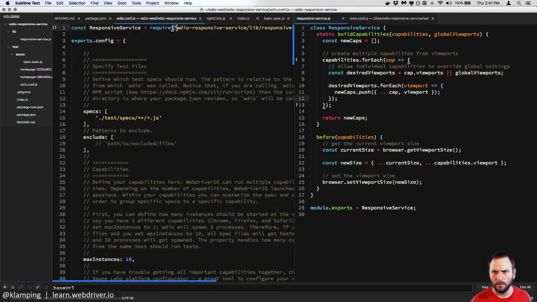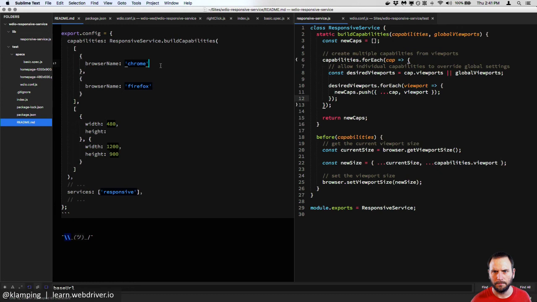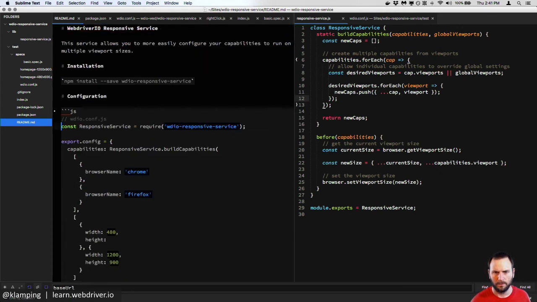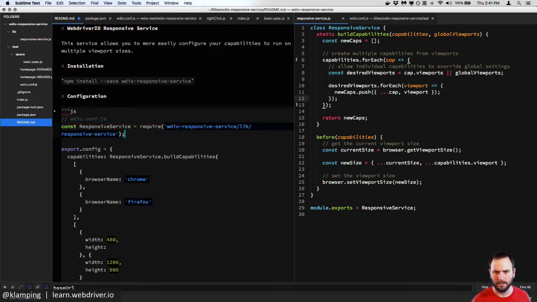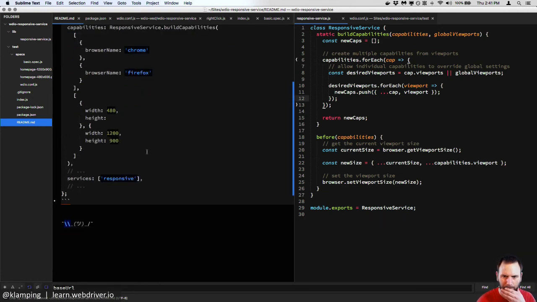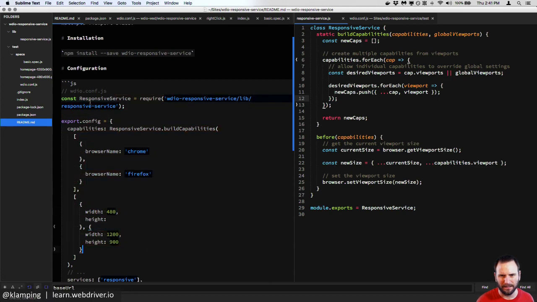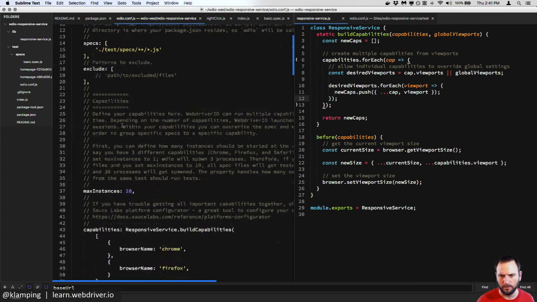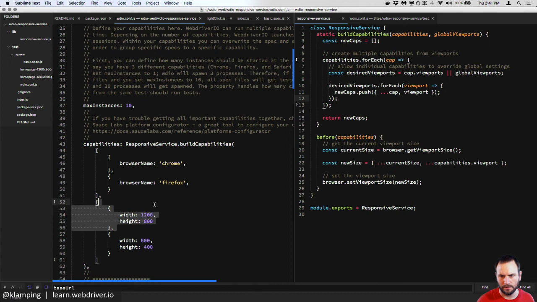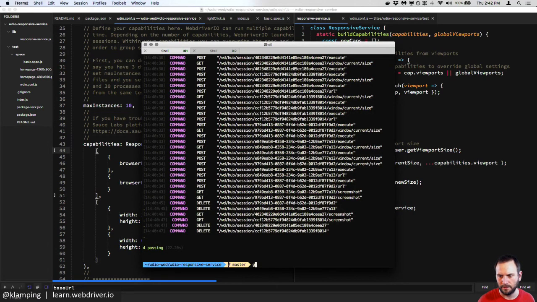Okay, so I need to update my README file to be this, which I am not happy with. But I've got to figure out a better way to do that, but that's not going to happen today. And then I probably could add another example showing how to do this by including it in the capability itself, but I don't have the time to do that. I gotta go pick up some speakers from right outside my house.